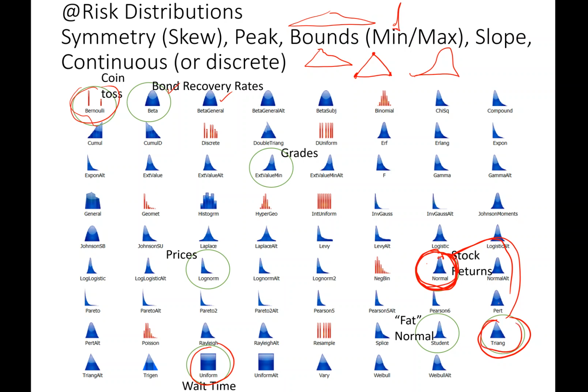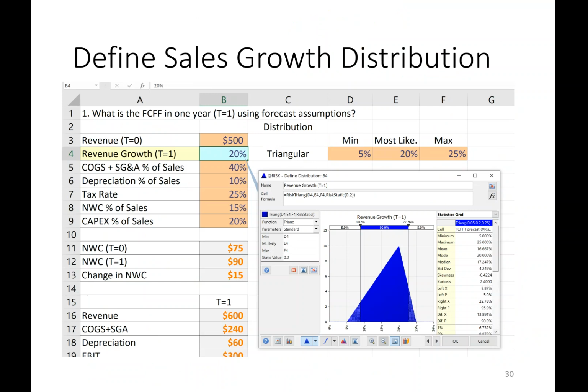Or I can get away from the assumption of a bell-shaped curve or a triangle. In other words, get away from single peak and just use a uniform distribution. So I can just say some number is going to be between this level and this level, but every one of them is just as likely. It's not going to be some peak. So let's make some assumptions on our last spreadsheet we generated.